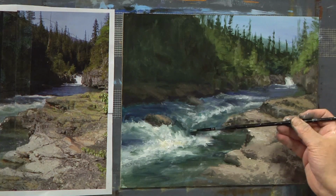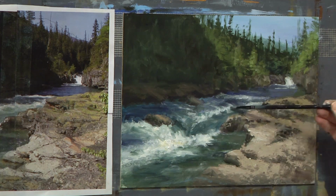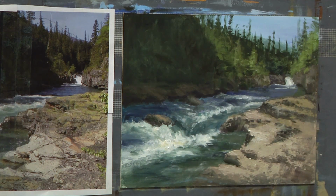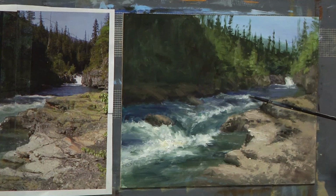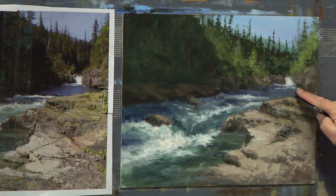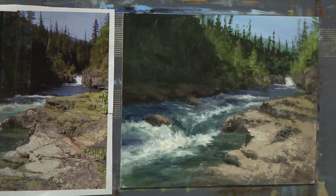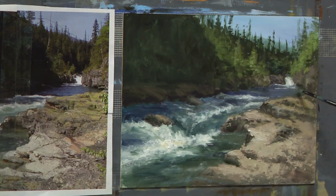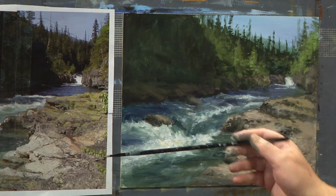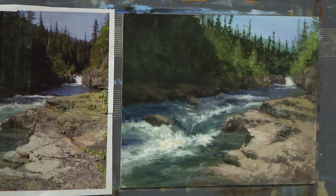Makes you wish sometimes you made the painting a little bigger so that you could put a little bit more into a painting like this. This is a pretty little set of rocks and water here. We'll add just a bit of that light stuff through there. Makes a pretty little painting. But okay, so see, that's drying down. It's real close, but I could probably go a little bit lighter.